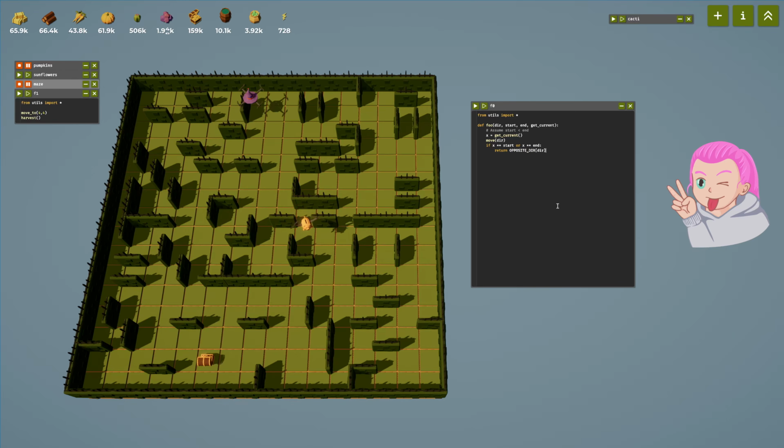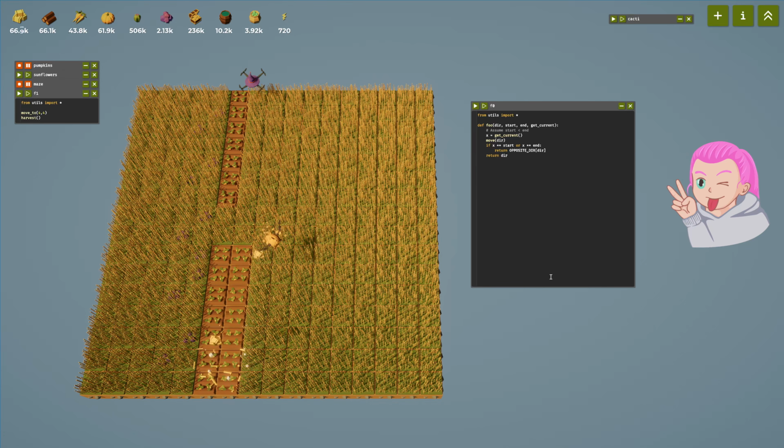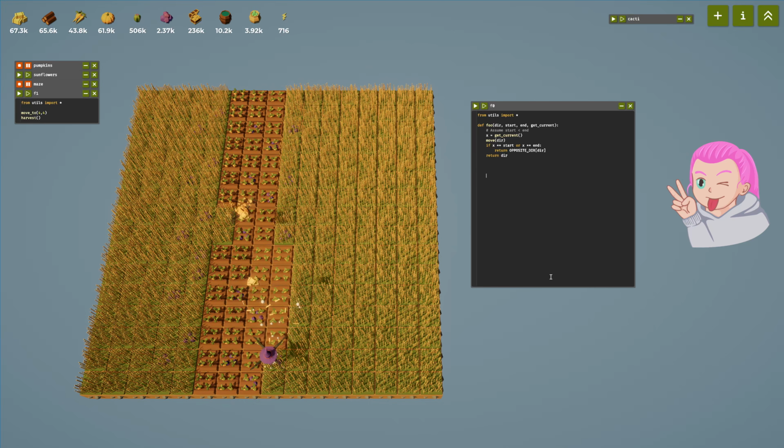So this is the next direction that we'll move in. Otherwise, we keep moving in the current direction.